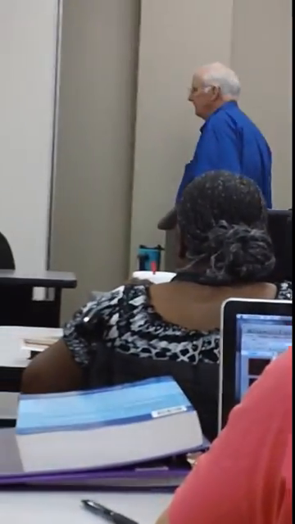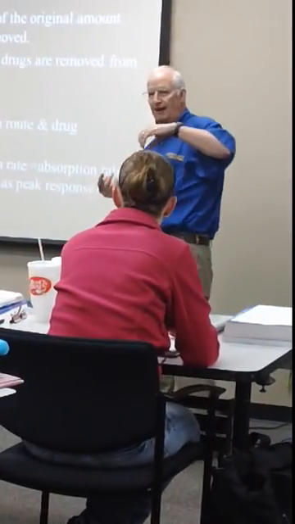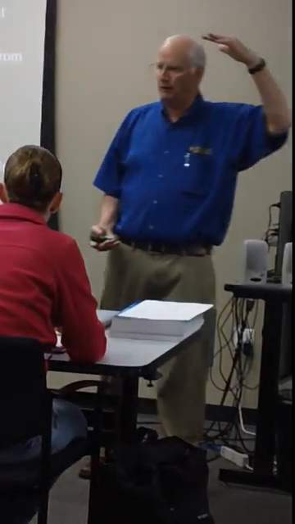Now let's look at peak. Peak is when the elimination rate equals the absorption rate. Again, we're looking at the peak of medication within the therapeutic range, where it has to be effective. We'll be going over those levels as we go along. You have a therapeutic range, a below range, and a dangerous range. Ideally, all medication that you're given is within that therapeutic range.